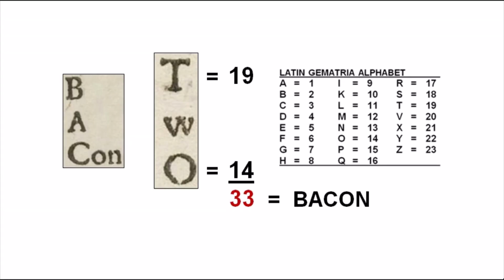One other thing Petter Amundsen points out is that in the second column across from the Bacon acrostic is another spelling 2, TWO. The W in 2 is printed in lower case, and I wonder if that's a hint to focus on the large letters. If we apply gematria to them, T is equal to 19 and O is equal to 14, adding up to 33, the same value as the name Bacon, which again is spelled out in the first column directly across from the 2 acrostic. This could be letting us know that Bacon and 2 are the same.